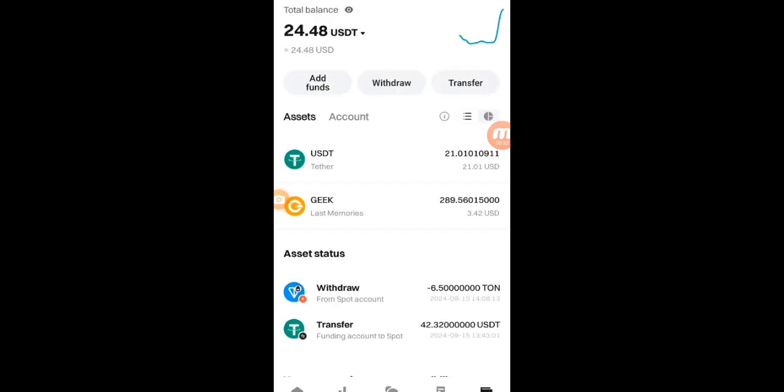Okay, see, my asset is here. I don't have exactly this amount before. Now I have it. This is exactly the $21 I bought, $21.1. This is what I had there before. So I have now a total of this. You understand? So I bought it. It's now in my account. I can transfer this to another wallet, maybe outside this place. I can still sell it back through P2P. Maybe someone wants to buy and pay me money. All I will need to do is to collect the person's wallet address, send to the person, and collect cash. So there are many ways to do this.